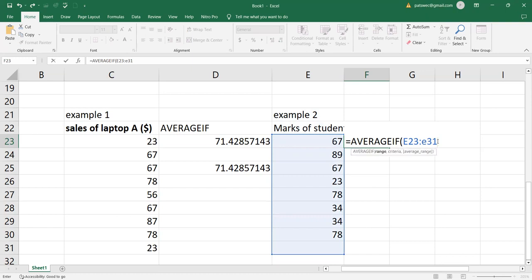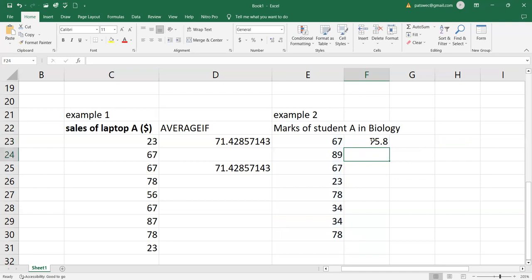No, before you cross the bracket, put the criteria. So in this criteria, I'm saying I want this function to calculate for me the average of only the marks that were scored which are above, say, 50 or 55. So we can say, open quotes and say greater than 55, and then close the quotes, then cross the bracket. So meaning this function is going to check all the marks to see what are those marks that are greater than 55. After identifying these marks, then it goes ahead and calculates the average for that.